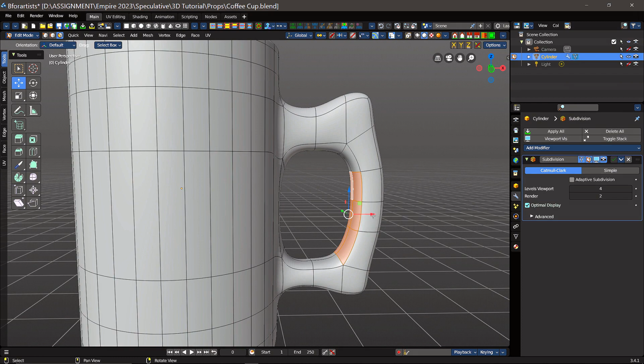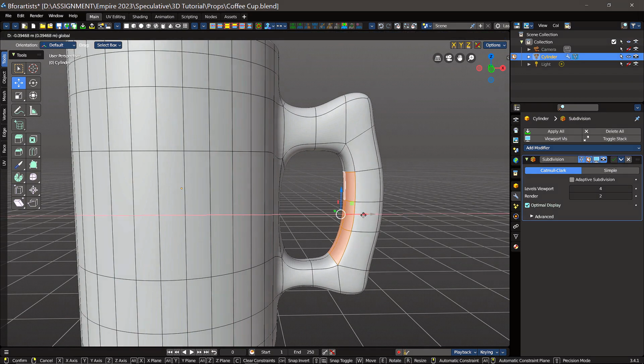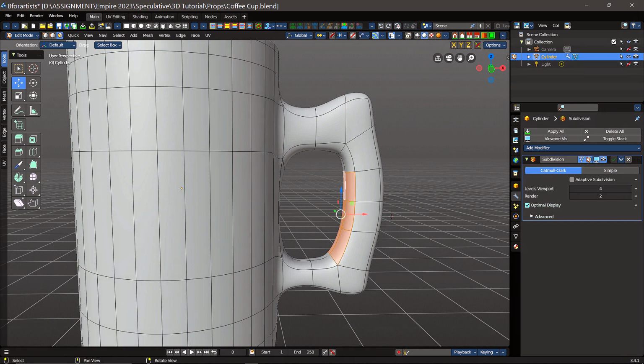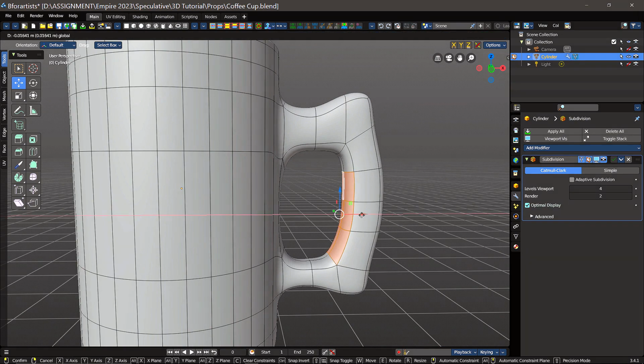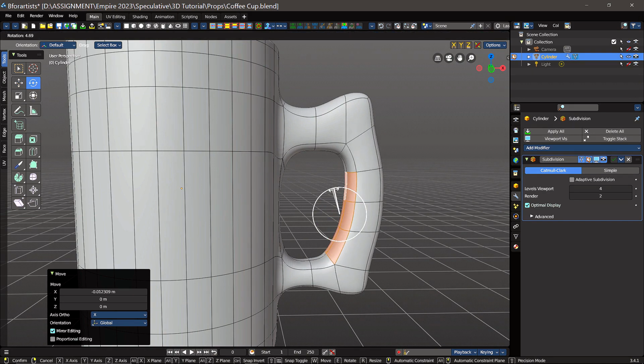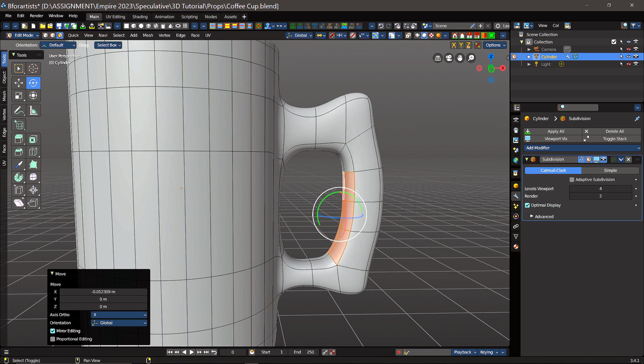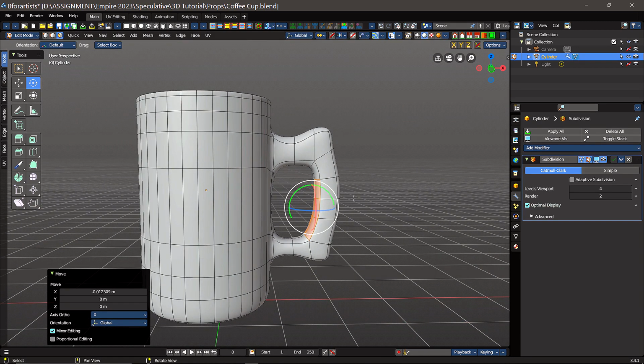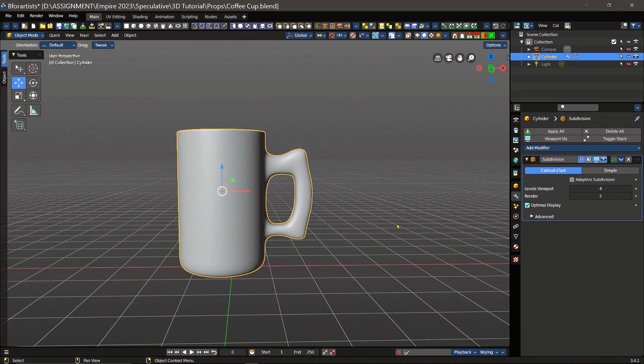So I'm going to move it in. Oh, okay. That's pretty cool. And I'm going to rotate it, hold down my shift key to constrain my axis of rotation. Like that. No, that's weird. Like that. Yeah, that's pretty good. Yep, that's good. So let's see what it looks like in object mode. Alrighty. That looks pretty good.